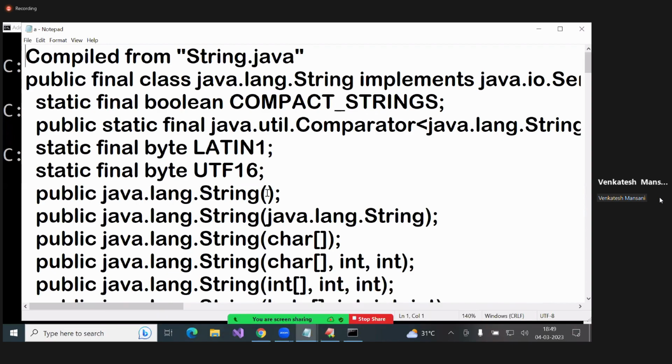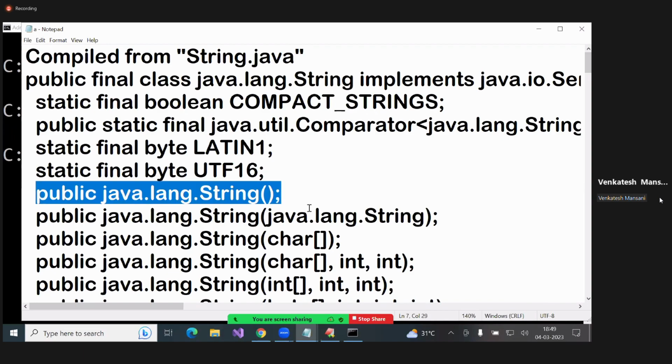Now, it is a constructor. When a constructor is called, this constructor we already called. It is public, so you can access it. It is the package name. A constructor is called automatically whenever an object is created.